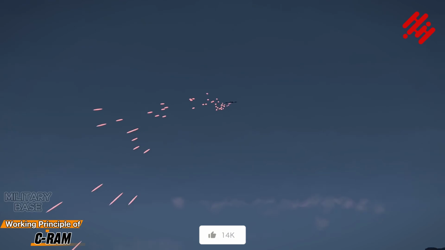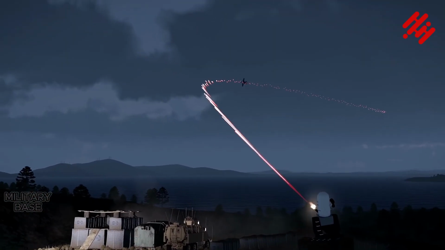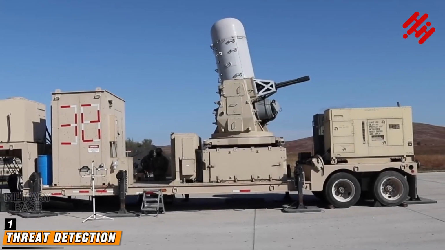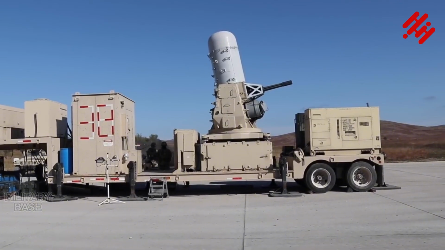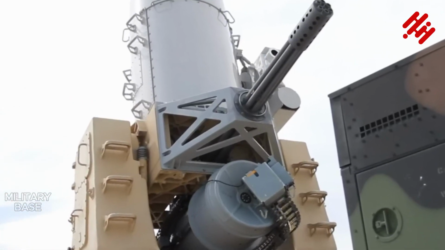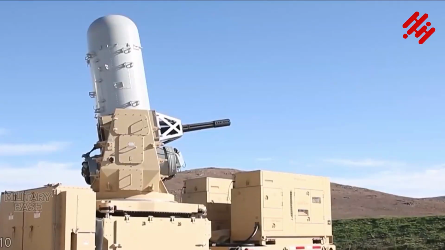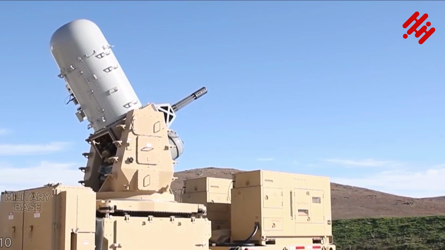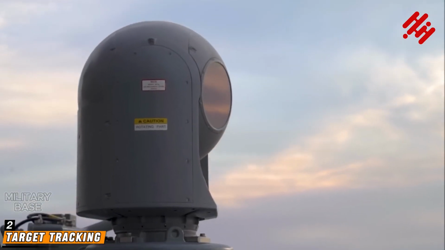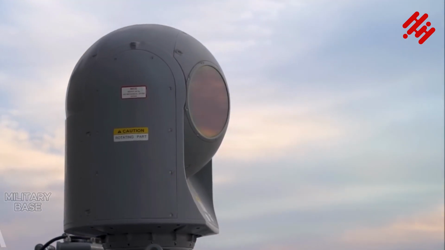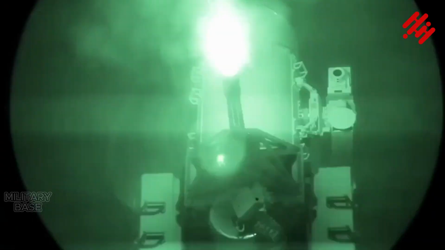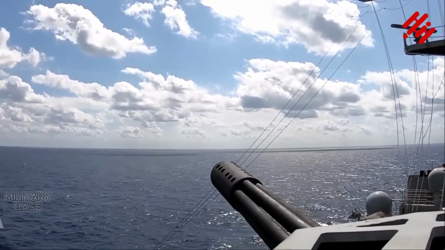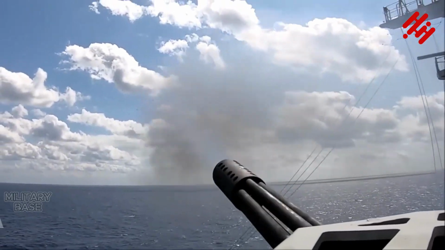The CRAM system activates quickly and effectively when a threat is detected. Here is how CRAM works step by step. Radar systems and sensors detect an enemy rocket, artillery shell, or mortar round. This detection takes place within milliseconds depending on the speed and range of the threat. The detected threat is continuously tracked by radar and sensors. According to the target's course and speed, the most appropriate point to be destroyed is calculated. At this stage, the precise position and course of the target is determined.